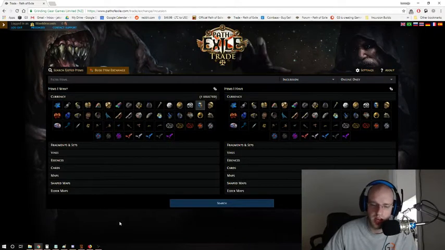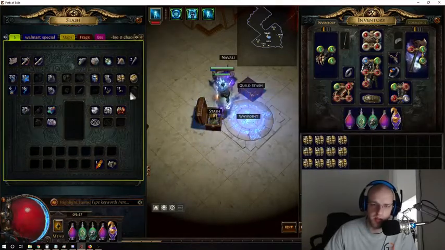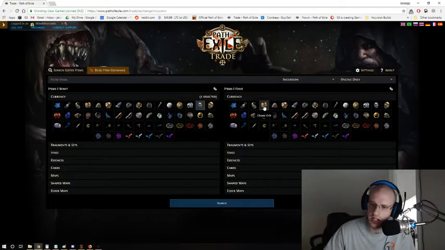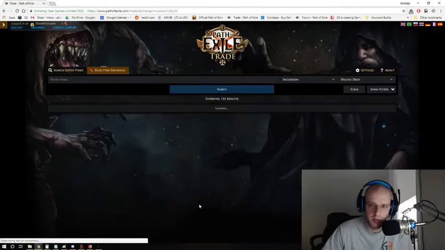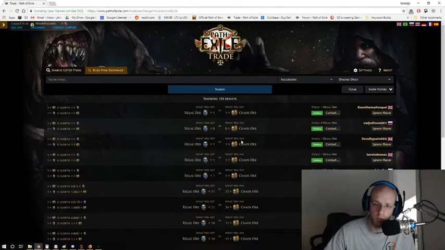And we're going to say the items that I have. So how much am I willing to spend? Well, I've got some chaos orbs in my inventory. So let's say I'm going to convert some chaos into regals. So we're going to select the currency that I've got, chaos, and then we're simply going to search. And it's going to return for us a number of sellers that are trading regals for chaos.